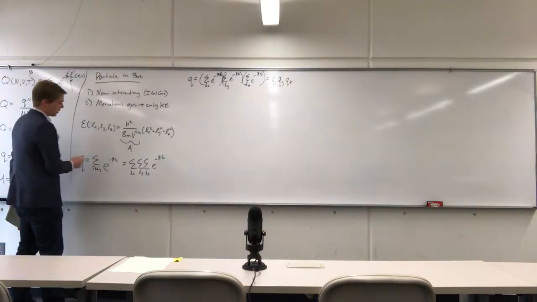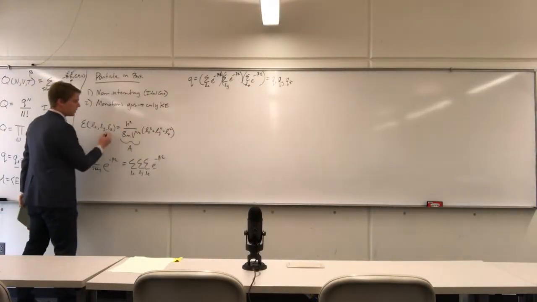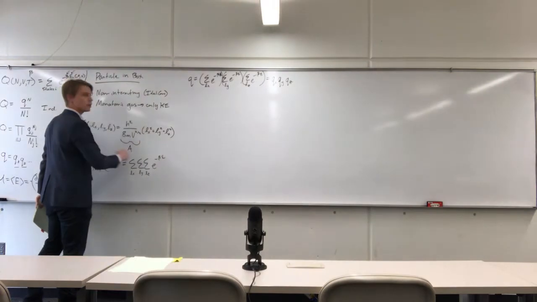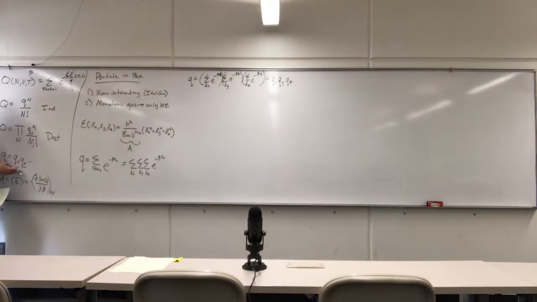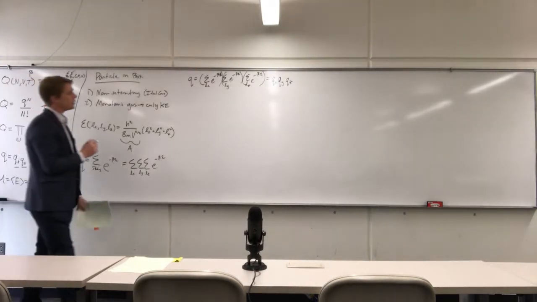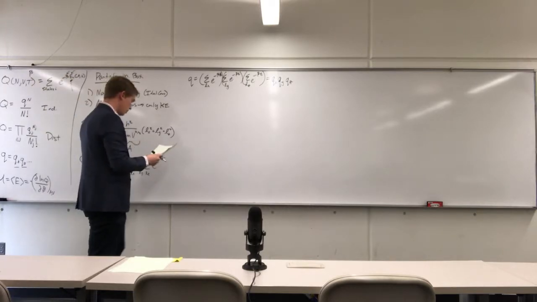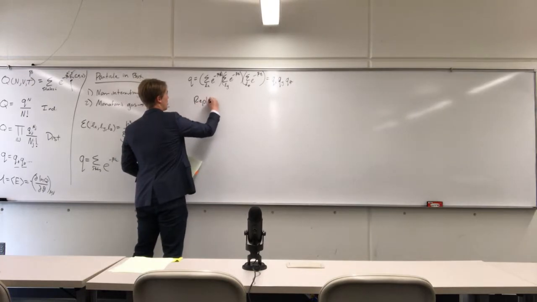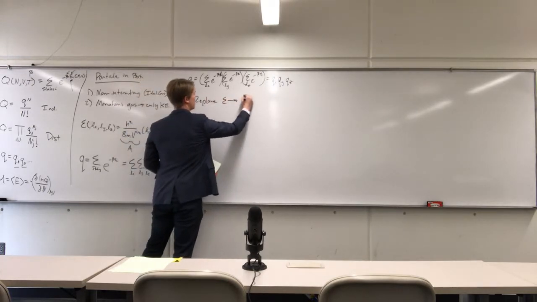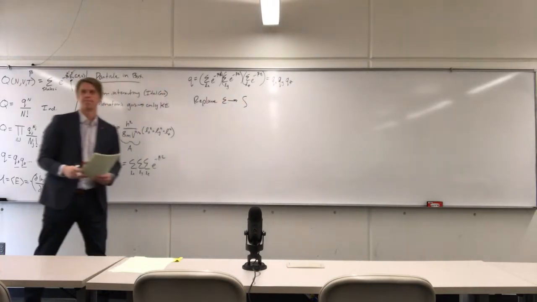So the question is, can we evaluate this integral here? If we can, then we can calculate the partition function, we can take its partial derivative, and then we have the internal energy of the system. But we can make it a little bit easier for ourselves. So what we'll do is we want to replace the summation with an integral.